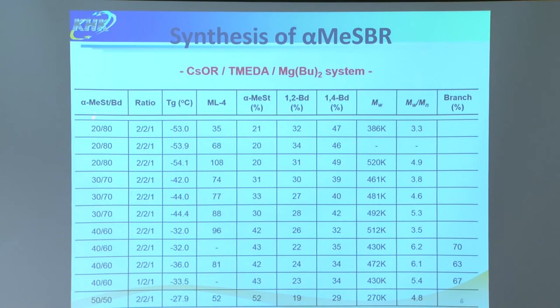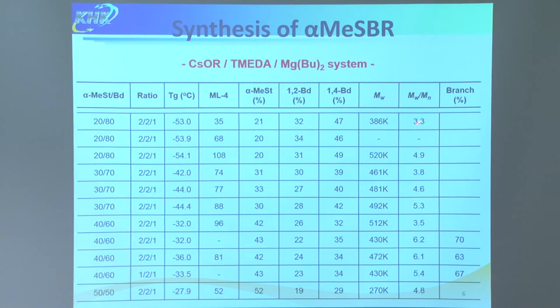Now that gives you an idea of what we made. We made alpha methylstyrene at as high as 40-60 composition. And we were able to make all of these random copolymers; look at the molecular weight distribution, and look at the branching. We were able to copolymerize alpha methylstyrene with styrene and make a solution SBR in production, in a continuous isothermal process in a two reactor system, in a plant, making thousands of pounds of it continuously. We're using the same catalyst system, and this way we're able to actually change the whole system.